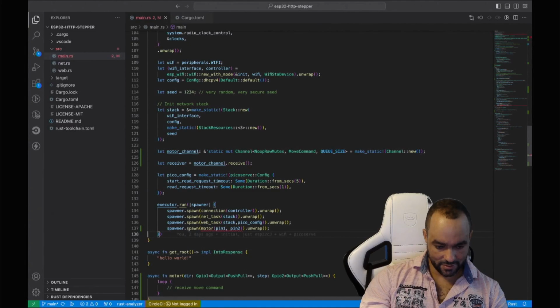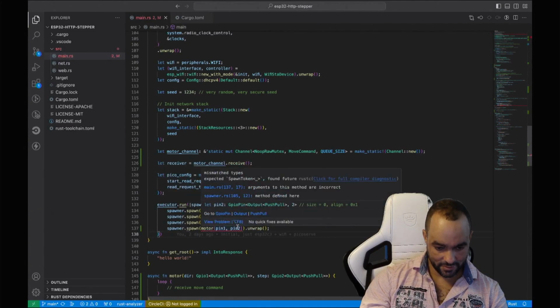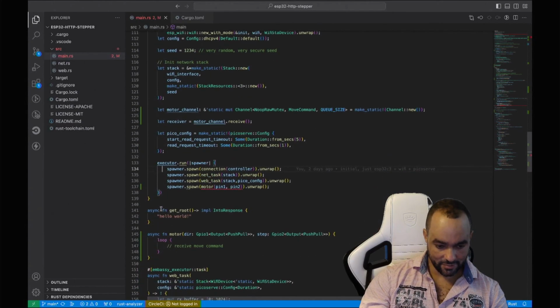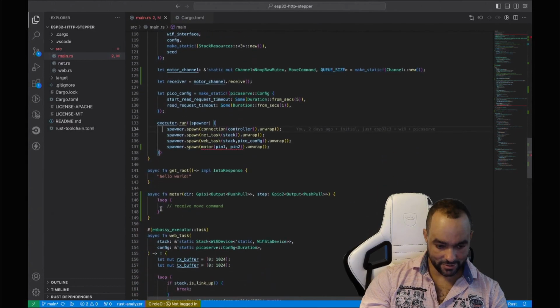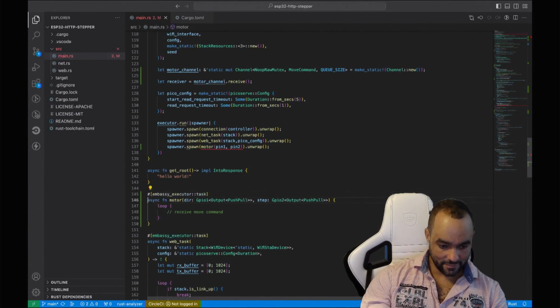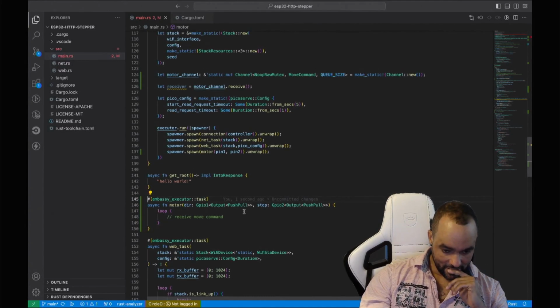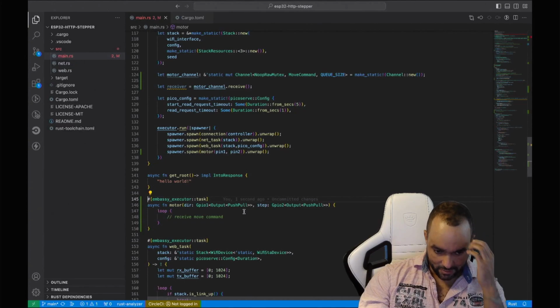So does this do the trick? Ah, yes, we need to add the annotation. Any Embassy task needs this macro, and then you can call it like this. Okay, so that seems to be all right.